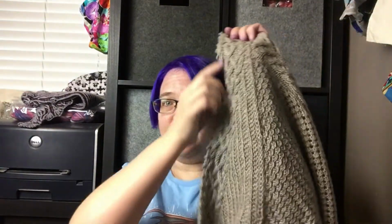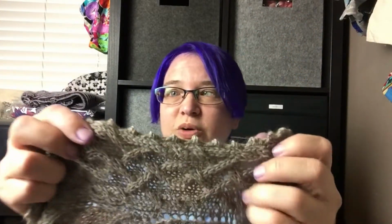So it's really interesting to be doing these increases, doing this completely different stitch pattern over here, a completely different cable up here, and then look what's going on there. A picot edge. This is not a bind off, this is the edge. So as you're working to this edge, every other right side row, you would cast on 2 stitches and immediately bind them off and create these little picots. So you've got an I-cord on one side, a picot on another side, you've got cables, you've got increases, you've got interesting shaping. This shawl is full of interesting stuff.